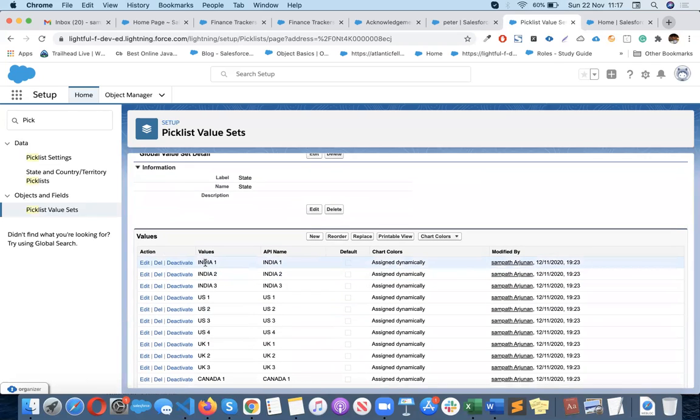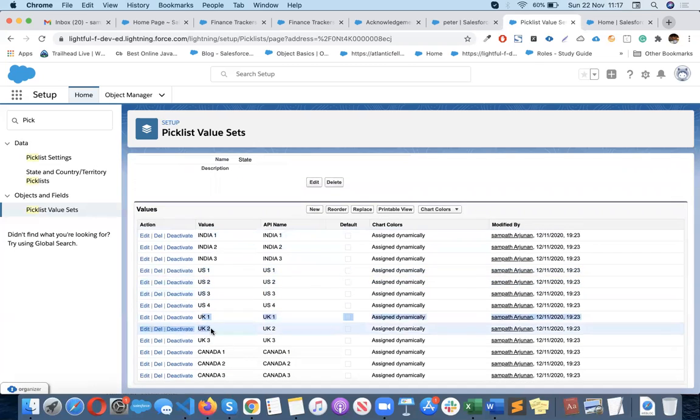For India, I just put some sample states. This is just for sample. For a real time scenario, you have to configure all the states for India, the US, the UK, and Canada. You can get the list from Google, and simply upload that list.